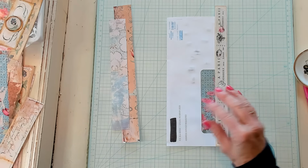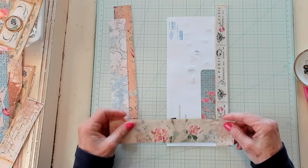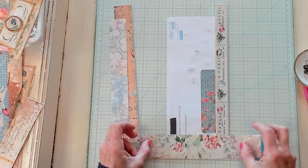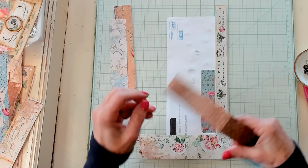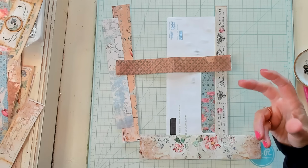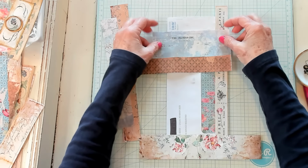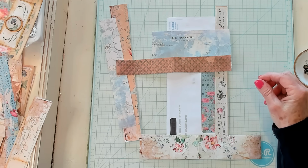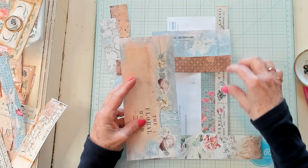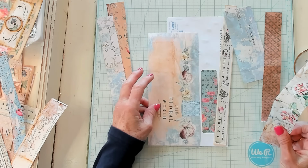I'm just going to lay out some things to see what do I think will be nice on here. What do I think is pretty? How do I think I'm maybe going to lay this out to make it interesting? Make it exciting, to make it beautiful. I don't know, you guys. I'm just trying a few things here. I do love this right there. I just think that is so, so pretty. I might want to use that right here.